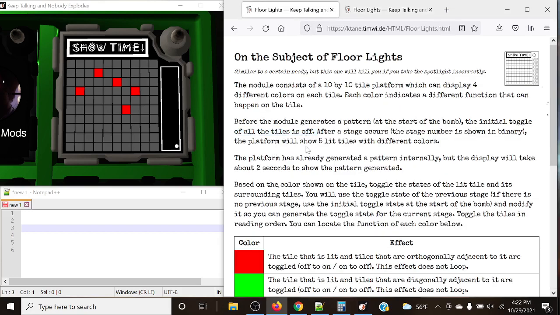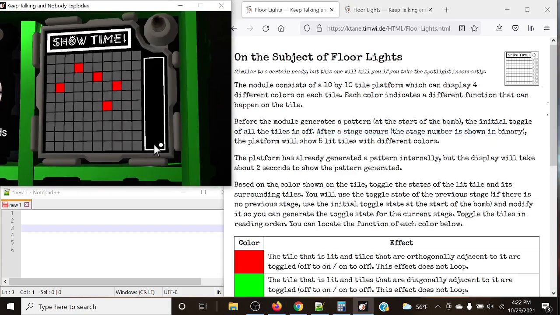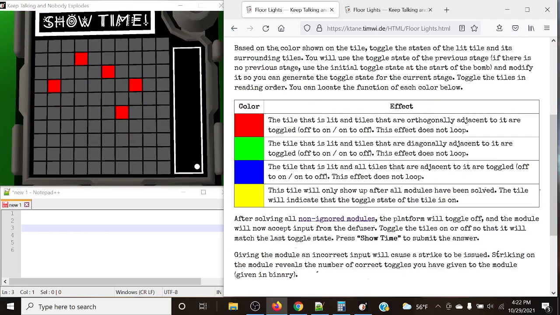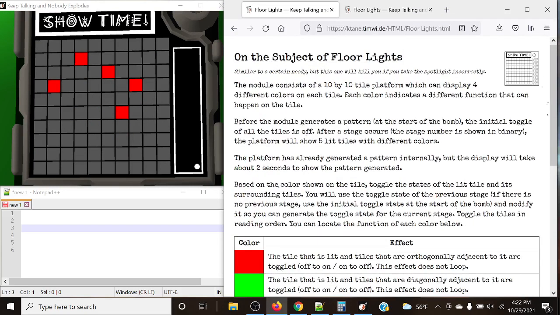So let's move on. After a stage occurs, the stage number is shown in binary on the little bit right down here. The platform will show 5 lit tiles with different colors. There will be exactly 5 for each stage, and each of these will have a different effect: red, green, blue, and then yellow. The platform has already generated the pattern internally, but the display will take about 2 seconds to show the pattern generated. That little beat that you heard at the beginning of the bomb is the 2 seconds to show the pattern being generated.